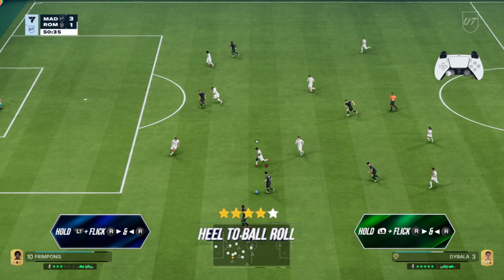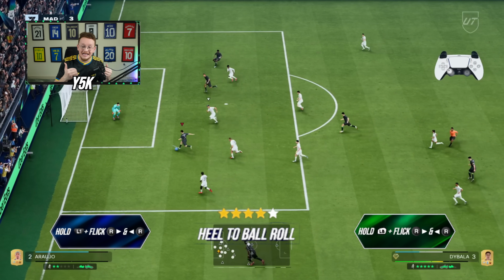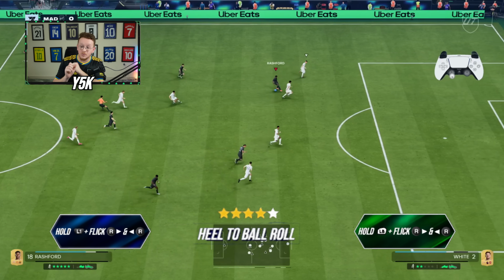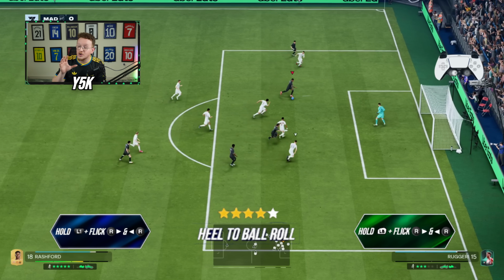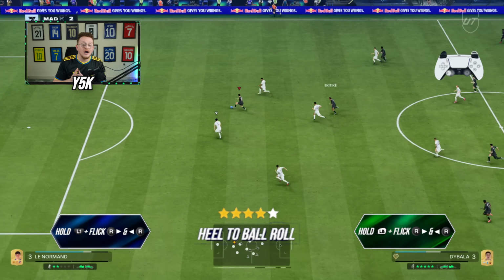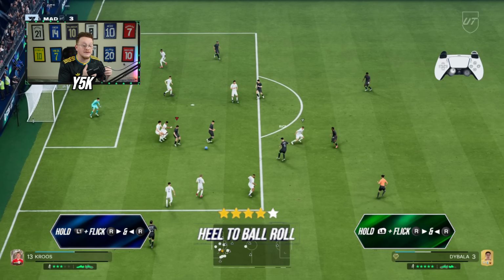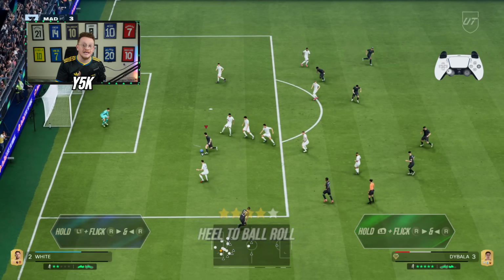And with this one, I don't think I need to do a lot of explaining. I think everyone knows it and knows how good it is in game. Basically, with the heel to ball roll, you can use it inside the box. It can work really good in tight situations. Not only that, it can also work perfectly when you want to cut inside the box. With the heel to ball roll, you are going to see some change of direction. You are going to see your player keeping the ball between his legs while the animation is going. So even if you are inside the box, you can use the heel to ball roll.